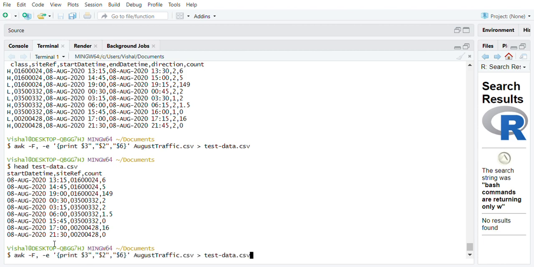Sorry, when we copied, we want to copy all the columns.